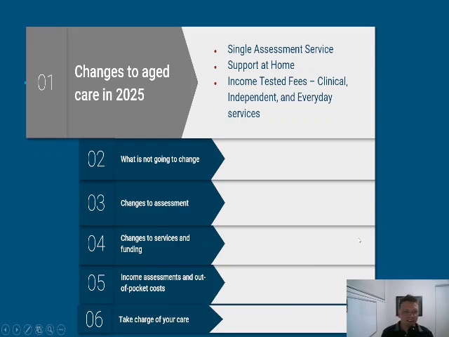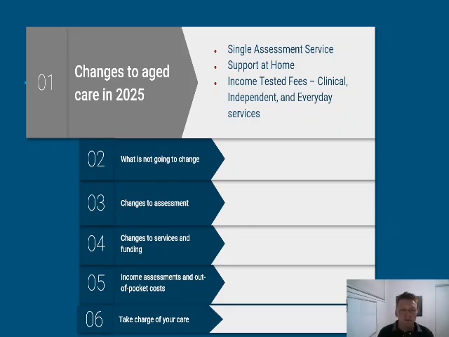So welcome back. I'm starting with the headlines, as these are the big changes that have either started already or are coming in 2025. Some of these changes will affect you either as a carer or a recipient of care, while some of these big changes are in the background to either your service provider or the government. I'll try my best to explain and focus on the big changes that only affect you, and what is good to know but shouldn't impact you significantly in the background, just so you can see the difference between the two. So we'll start off with the single assessment service.